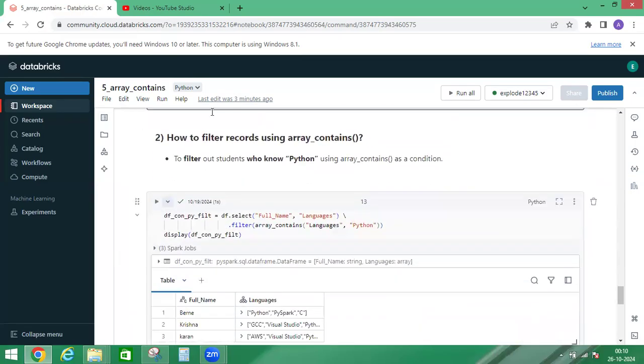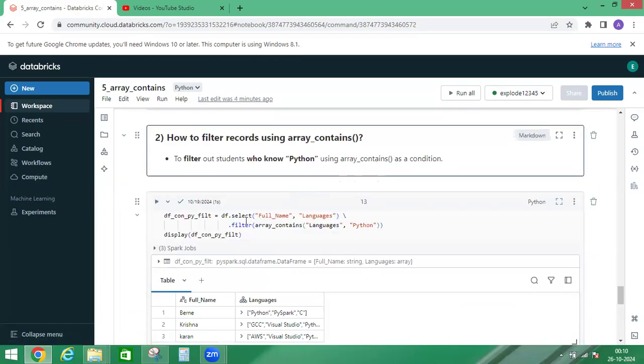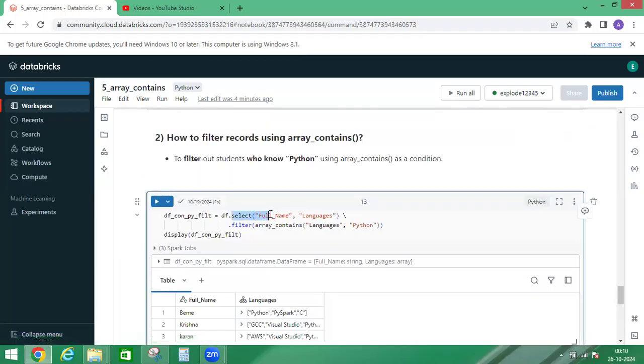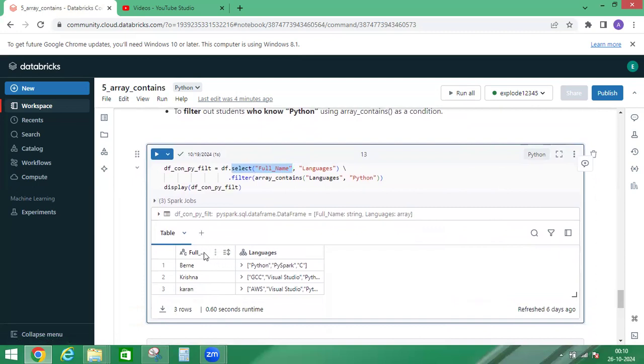Next, we'll see how to filter records using array_contains, to filter students who know Python. First I'm selecting full name and languages, these two columns, and then using the filter function.